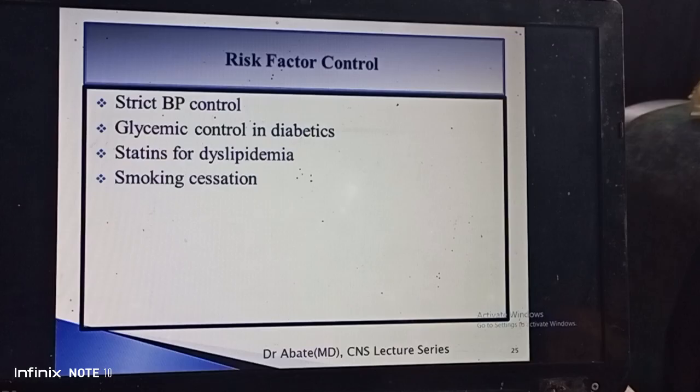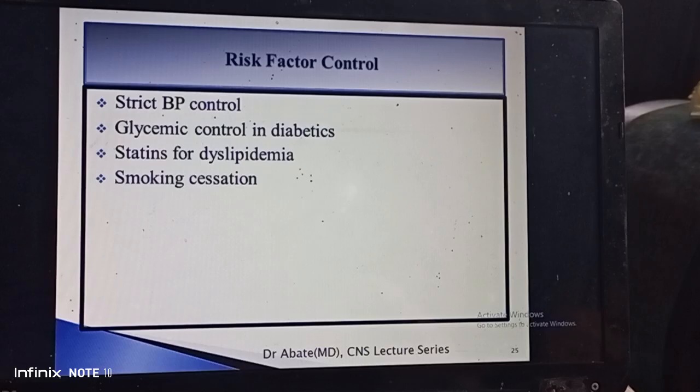For ischemic stroke, during the acute presentation, you have to take care not to significantly drop the blood pressure of the patient, unless the patient has a blood pressure of more than 180 by 110. You have to hold antihypertensives. You should not start antihypertensives unless the patient's blood pressure is more than 180 by 110.